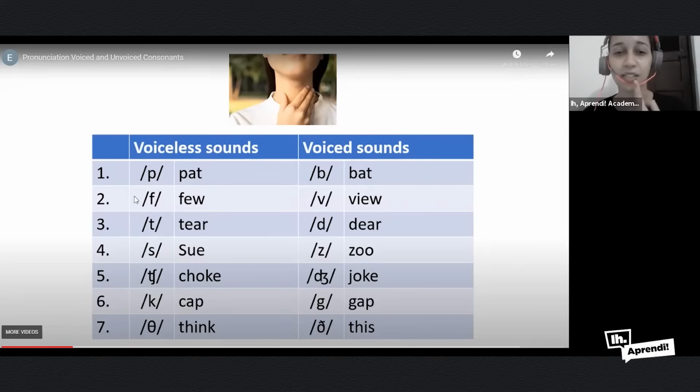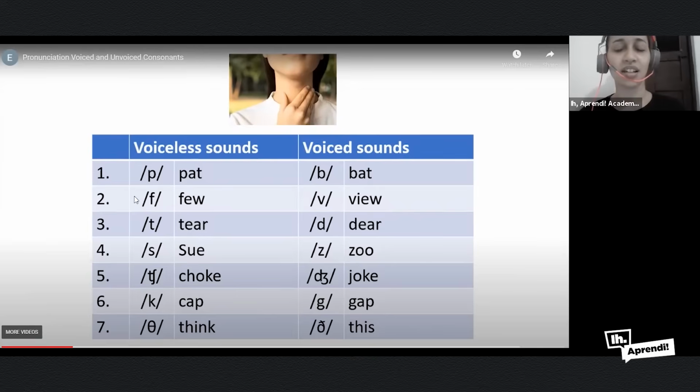If you look at their mouths, they're saying "think, I think." It's like you have a lisp. Do you know the word lisp? For example, in Portuguese, what is a word people with a lisp say? It's like when you say "I need to think about this thing." This is called a lisp. The th sound is similar to a lisp.